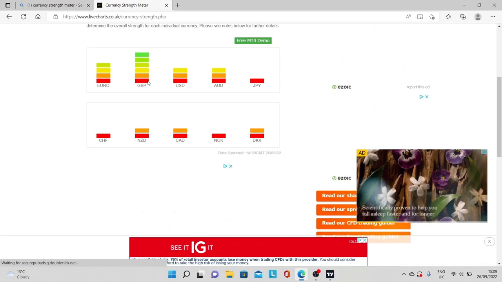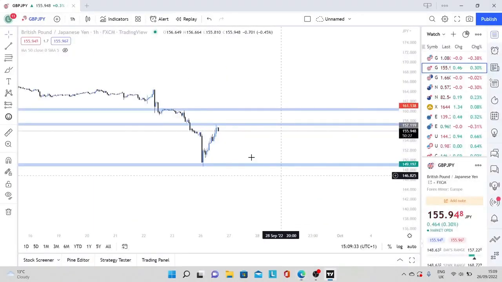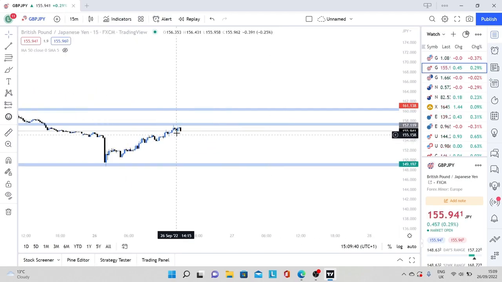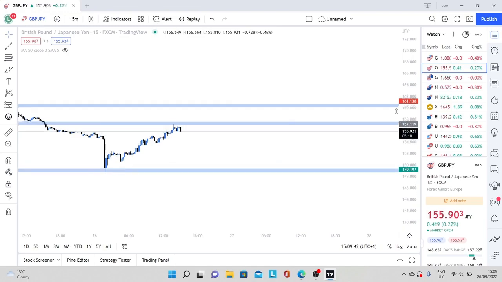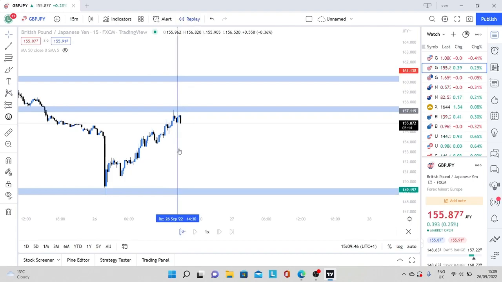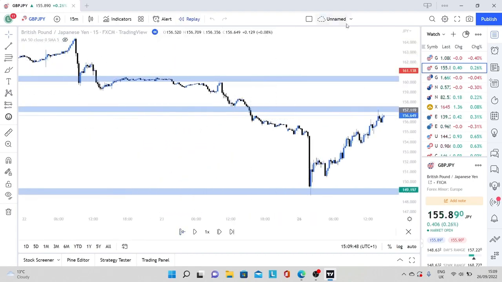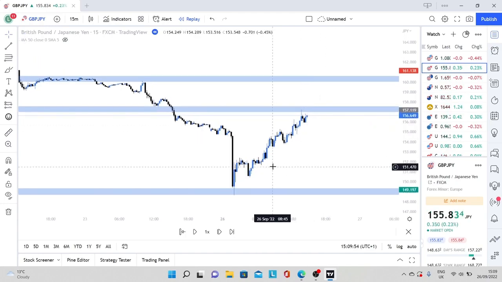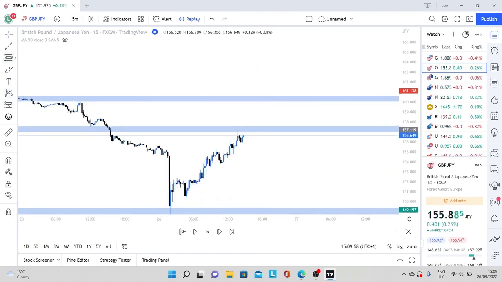The reason why I closed it is because if we go on to the 15-minute time frame, okay, like so, this is where we close out. See this candle here? If I just put it in replay mode a second, we're going to stick it in replay, get rid of that. This is what we're seeing, okay? We're seeing this bullish candle here, followed by another bullish candle. And by this point, we're thinking potentially what we're going to see is a bit more of a bullish GBPJPY.